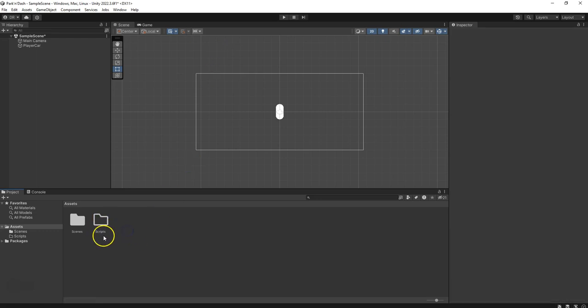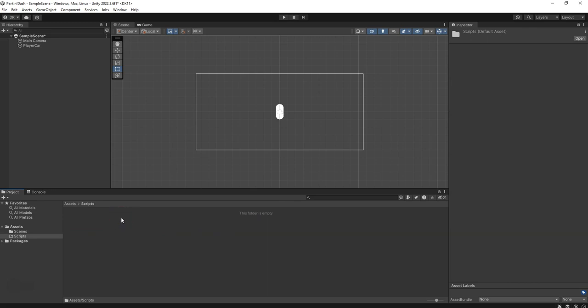And once that folder is named, you can see that it now exists here. Now, it does look different than scenes, and the reason for that is because right now there is nothing inside of scripts. Let's go ahead and change that. So I'm just going to double click on that, or I can click down here in the menu. Either way, it will take me inside here, and you can see it says this folder is empty. So let's go ahead and add a script.